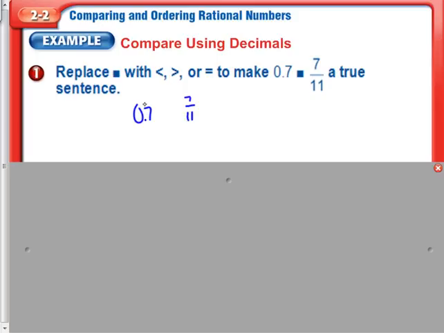All right. What we need to do is get either this one into a decimal or this one into a fraction. Since denominators with 11, I know, often end up being repeating decimals, I don't want to deal with that one, and this one is terminating, so I can easily get that into a fraction here. So I know this is the tenths place, so I can just say 7/10, and then I can say 7/11.